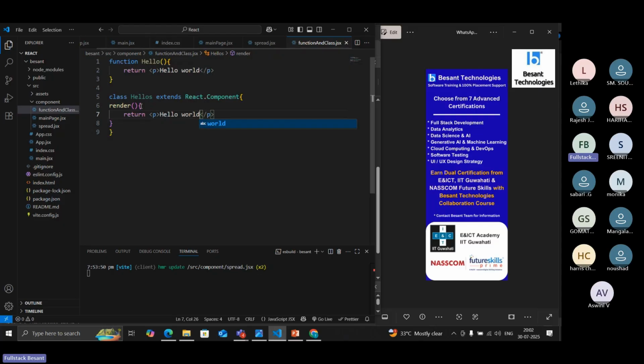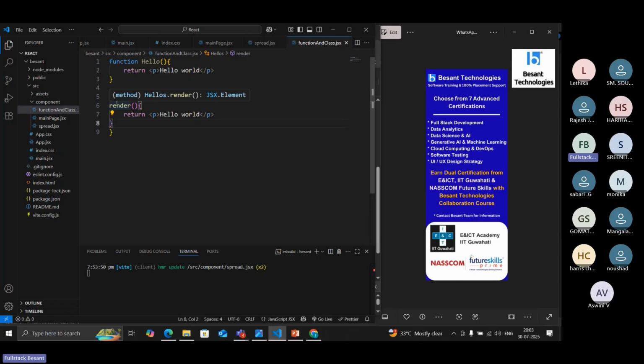Now you guys just tell me, which is simple, this or this one? Which is simple, guys? Just give me the option. Yes, the function is simple. So that's the difference. Instead of writing an entire class, when we render return, you directly call the function. So that's the difference between a functional component and a class component. This is the syntax.